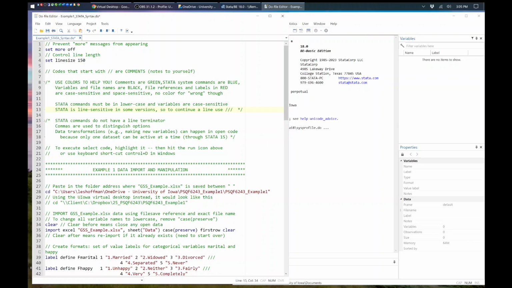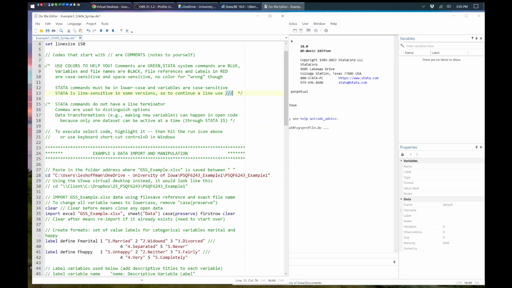In earlier versions of STATA, it required what's known as a line continuer. So if your command needs to span multiple lines because it's really long and complicated, you would need to tell STATA, hey, don't stop when you get to the end of the line, keep reading. And the way to do that is 3 slashes like that, which instructs STATA to keep going. So you will see me use this in my code to make sure that it is backwards compatible with older versions of STATA in which this was required.